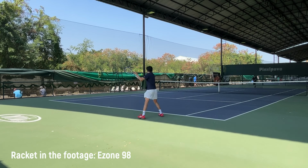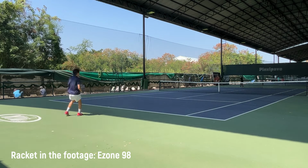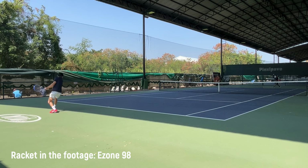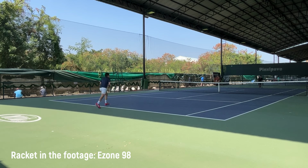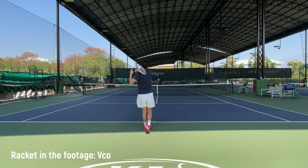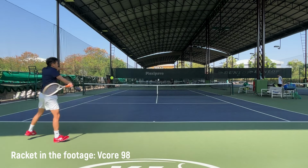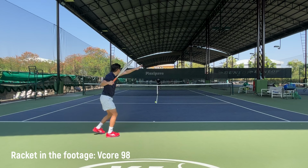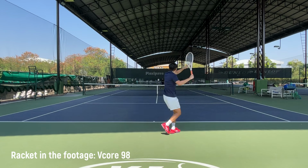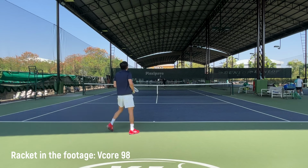On the control, again, I don't think there's a huge gap between the two. Both of them have great directional control, and you can either place the ball or redirect the ball very effectively. However, I feel like I have better depth control with the Vcore 98, simply because the ball comes with high topspin on most of the shots that keeps the ball inside the baseline. While on the Ezone, the ball has quite a laser beam trajectory, and sometimes when you're hitting full power, it has more chance to go long.